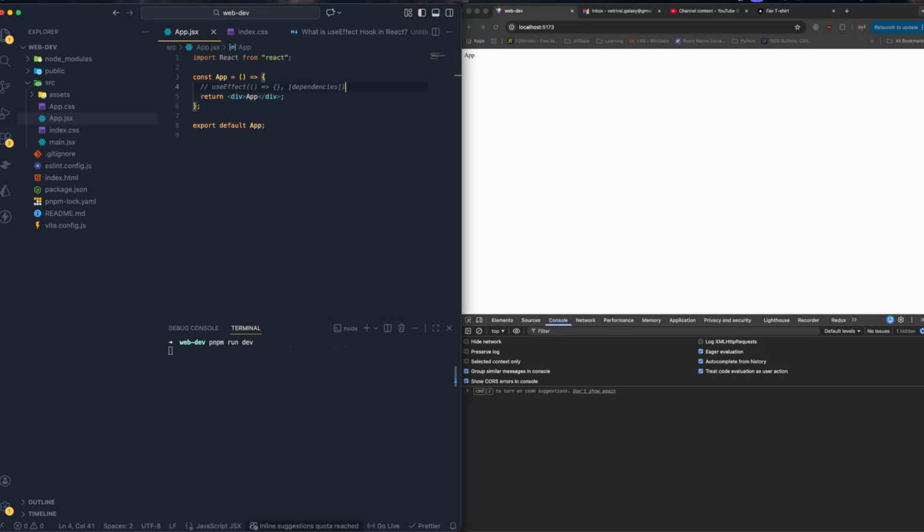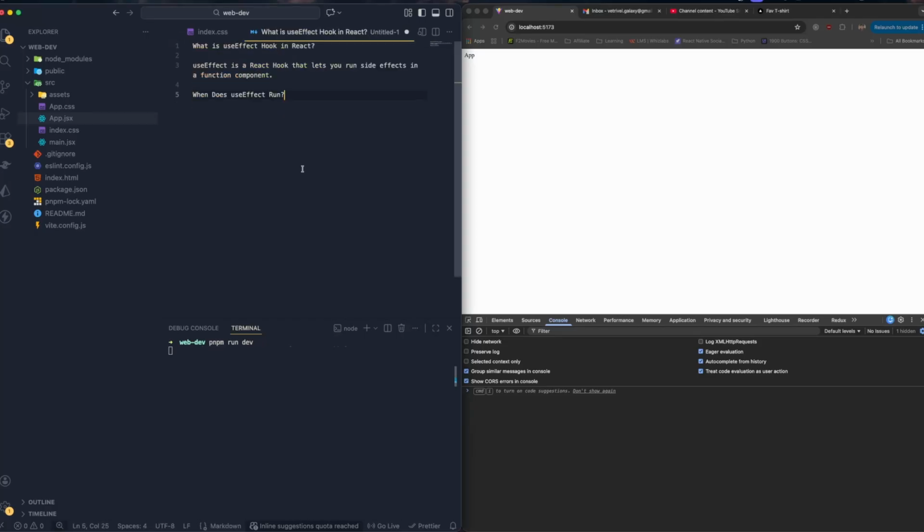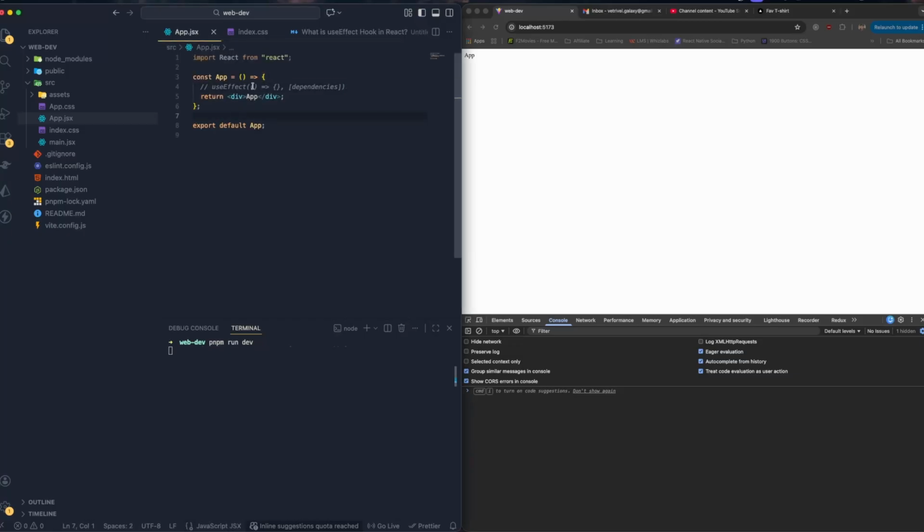So here, when you're working with useEffect, the most important thing that you need to understand is when does this useEffect run. That's the most important thing you need to understand. So basically we have these empty dependencies, right? Inside this arrow function only, we do all the actions based on the events, or subscribing to events, or cleaning up resources.